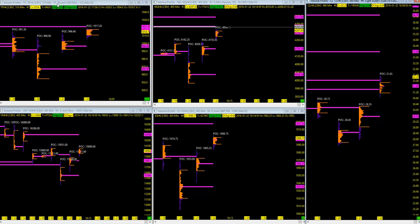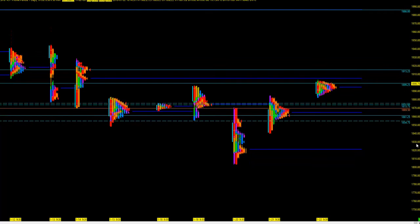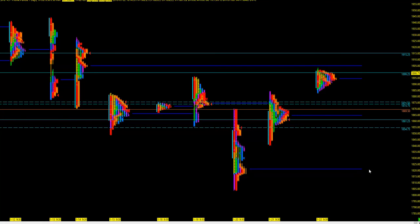All right, jumping into the market profile, we can see that price action again for this week started out pretty much sideways, but it was closing out all those daily gaps to the downside. Nothing remains on all of these indices except for Thursday. So now we're going to go ahead and clear these dashed lines out.